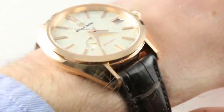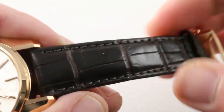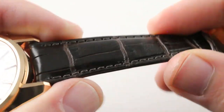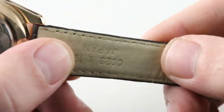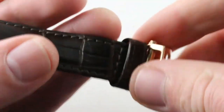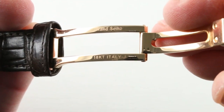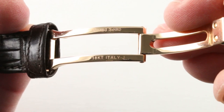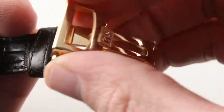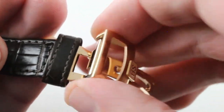The watch is a handsome piece, nicely executed with a large-scale rectangular alligator leather strap — buttery smooth, medium brown, with a folded edge and a monotone stitch. On the underside you can see it is made in Japan, and almost everything on this watch is made in Japan. The clasp, oddly enough, is the one component actually made in continental Europe — crafted out of 18-karat rose gold in Italy. It's Grand Seiko branded, nicely finished with blasted and polished surfaces, and features a twin-trigger release system for security.